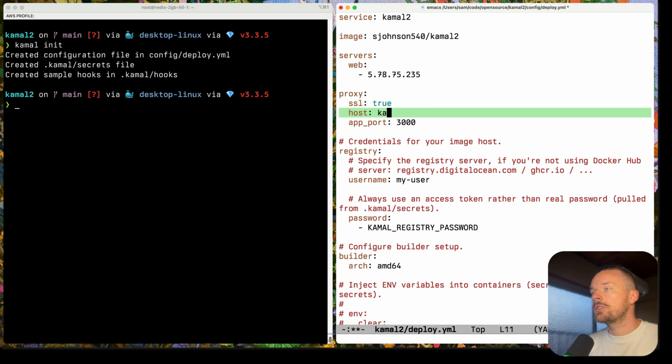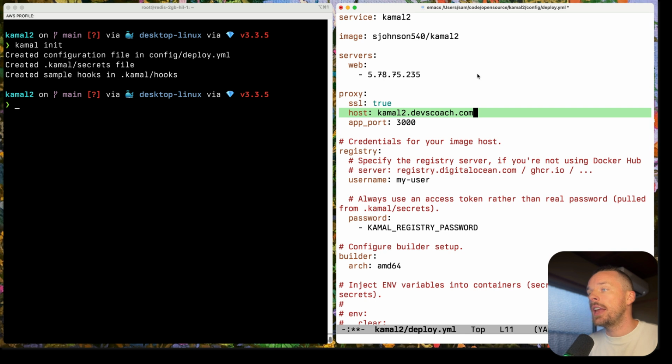The host, let's just put this at kamal2.devscoach.com. The host is used here to set up the SSL certificate that is used with Let's Encrypt. Kamal proxy does that automatically for you, just like Traefik was doing for us previously.